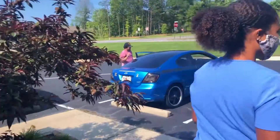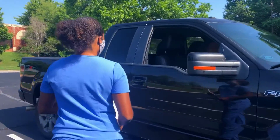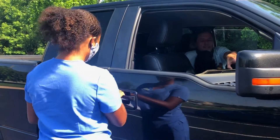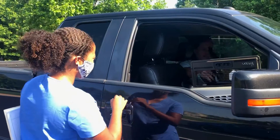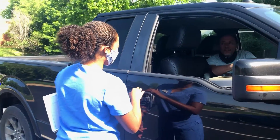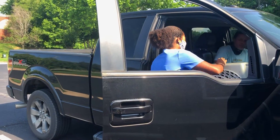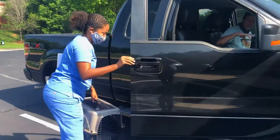Because we're doing curbside pickup now, we go out and talk to the clients, get a history of what's going on, write down any of their concerns, and get a good contact phone number. Usually I would go into the room to do this, but since coronavirus we're not letting anyone in, so I go out with my mask on, we talk to them, they tell us what's going on, and then we take the pet inside. This is me checking in one of our patients in his little cat carrier and then getting ready to come in.